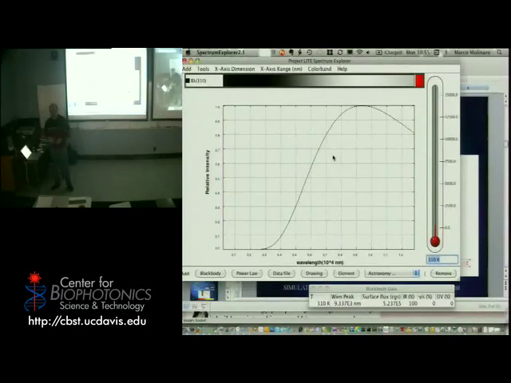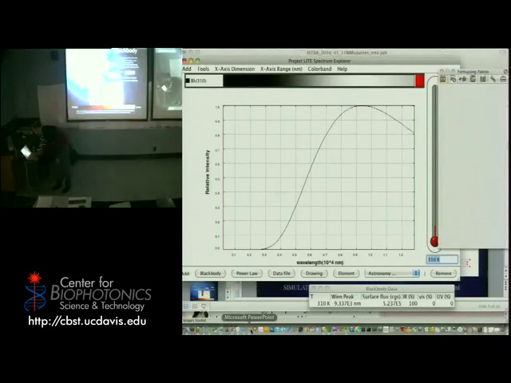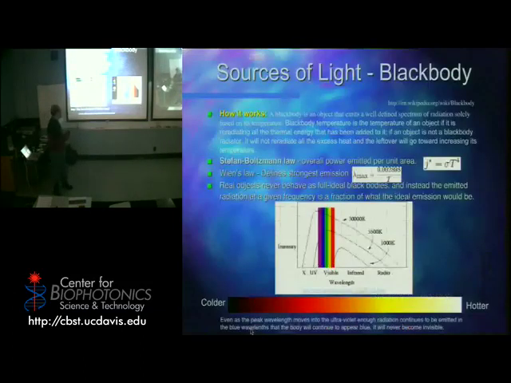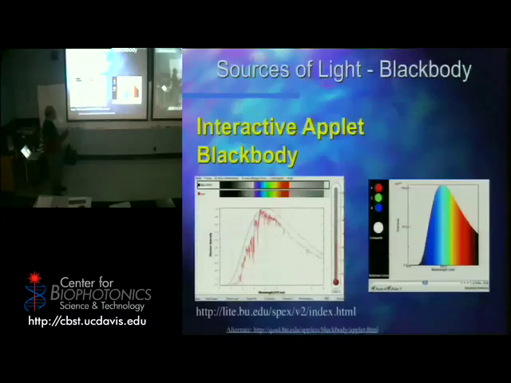And this is an interesting program because it allows you to overlay all kinds of spectra from the sun and from different chemicals. If you guys want a copy of it, let me know. I'm happy to show you where to get it. Very, very interesting program if you're into that kind of stuff. So, by the way, you can overlay the solar spectrum. That's what the solar spectrum looks like. And that allows you to figure out that the sun is roughly 5,800 degrees Kelvin in temperature. Okay, as perceived by us on Earth.